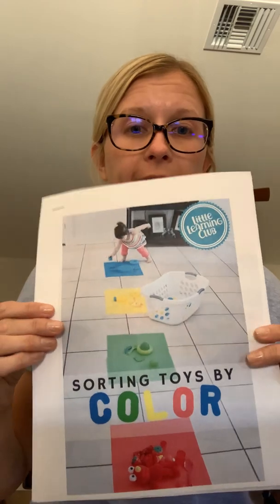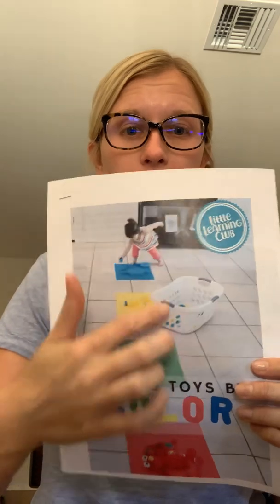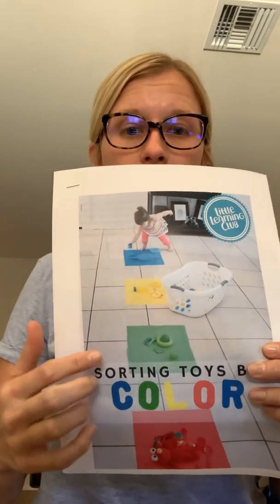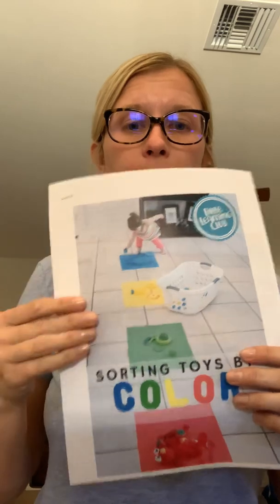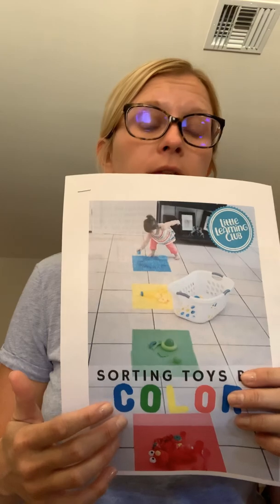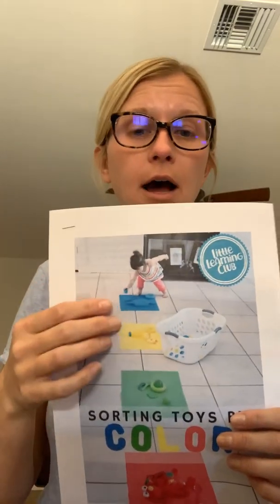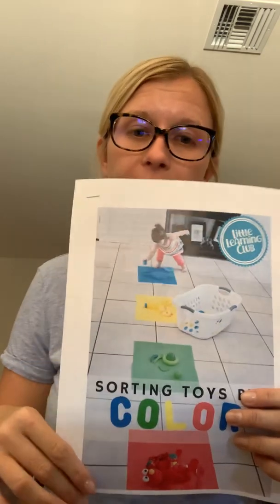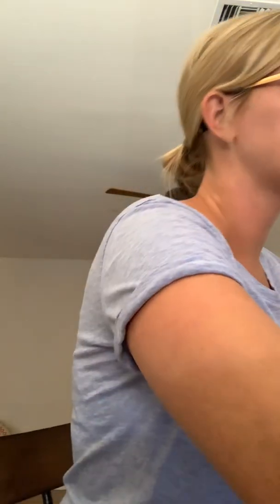You can have them go search in your house for the toys instead of having them already in the basket, and then you could show them the red construction paper and say, go find me a red toy that looks like this. That would be a little more difficult. And then your most difficult would be to just verbally tell them to go find colored toys to match these, and it's kind of an independent thing where they go and find toys these 4 colors, match them, and then they're able to tell you the colors. So lots of different ways you can do that and have fun with it, and also enhance those language skills.